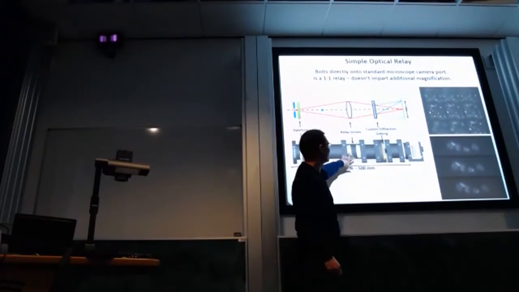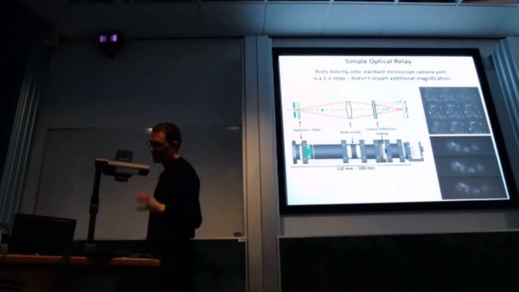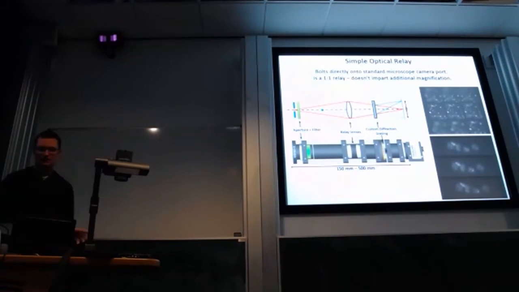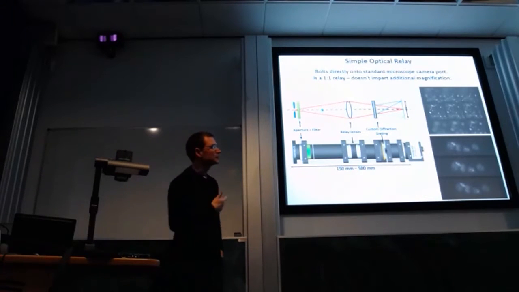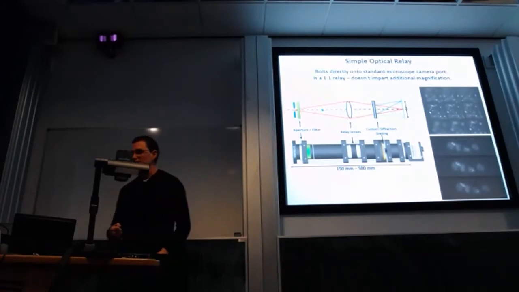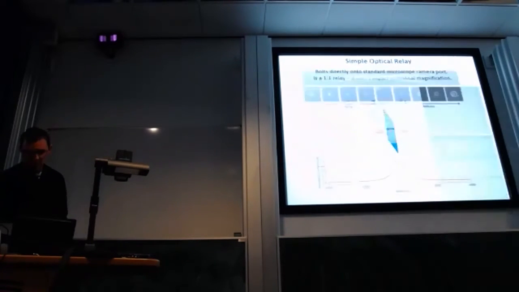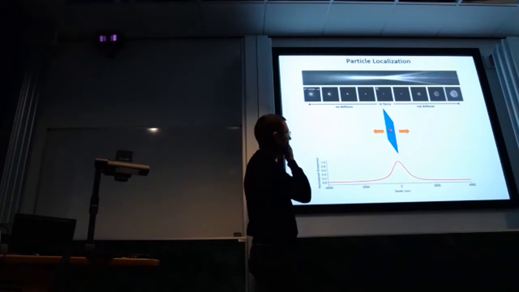Yeah. So it's about this big, and that's important because I can take it and plug it onto any microscope there is. That matters. So now we've got the system and we're accessing 9 planes. 9 planes doesn't seem like much, but actually it's more than enough. 3 planes would do. Because now we want to talk about localization. But with a simple optical system, how do we do it?